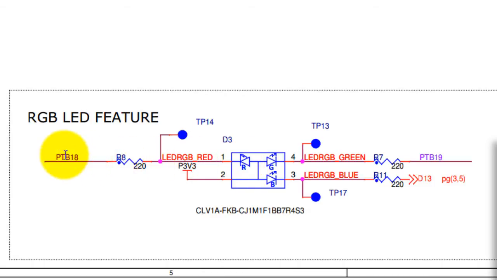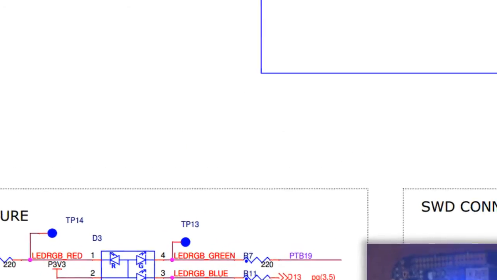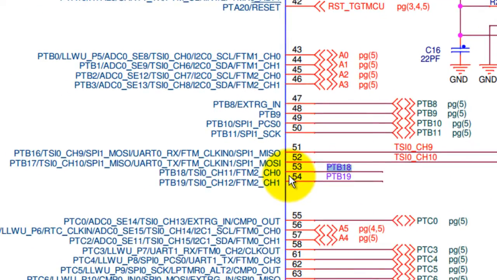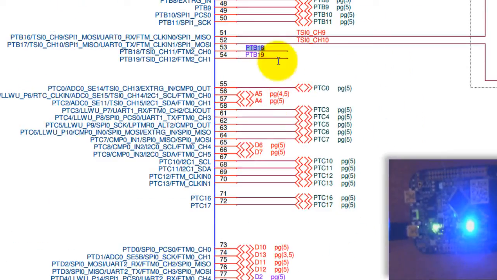Let's say that we want to turn on the red LED. That means that we need to control this pin and we need to give it a value of 0, so that we have the LED connected to 3.3 volts on this side and ground, or a lower voltage, on the other side. So the pin that we're looking for is PTB18. If you copy that and do a find on the schematic, so this is my microcontroller component. Notice that PTB18, that's this pin right here, and of course it has other peripherals that you can use. So that is where the other side of the red LED is connected.